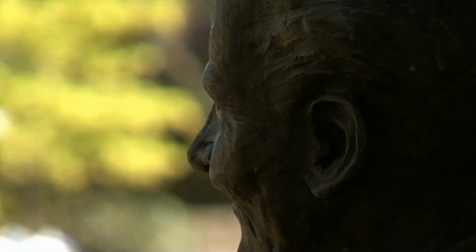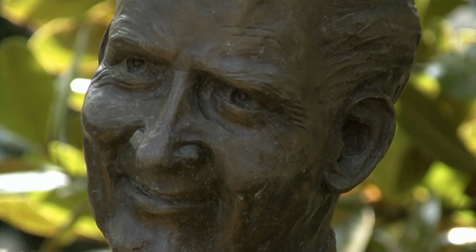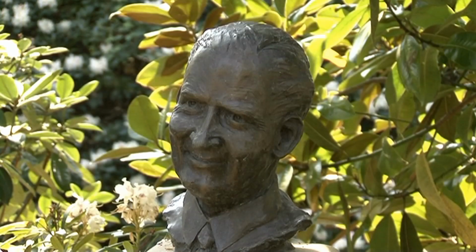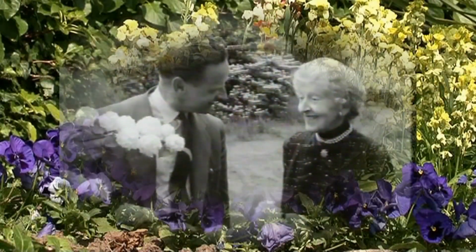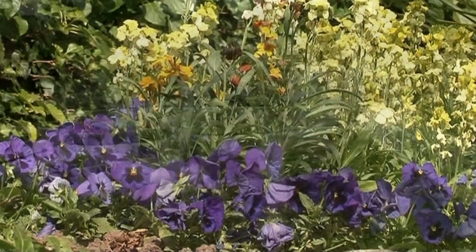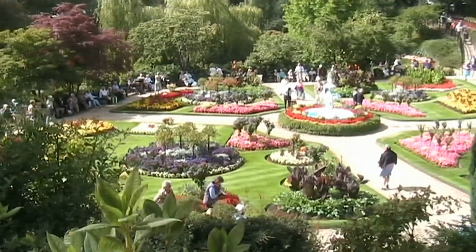Another great local character was Percy Thrower. When he was a little boy, he wanted to be a gardener like his dad. He became head gardener for Shrewsbury in 1947, and then the nation's head gardener after broadcasting for the BBC for nearly 40 years. When Percy first came to Shrewsbury, the quarry was nothing more than a cabbage patch. It was used to feed the town during the dark days of the Second World War.